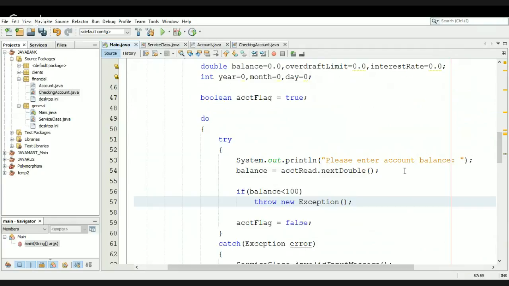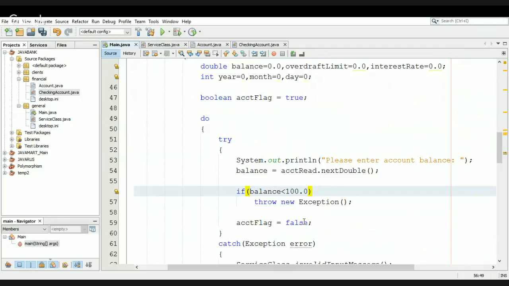So if the balance is less than 100, throw an error, because 0.0 is a valid input for a double, but we don't want that. Actually, it should be 100.0. My bad.